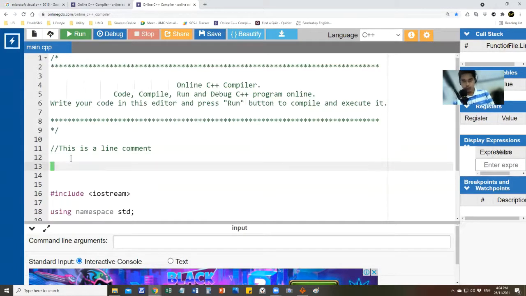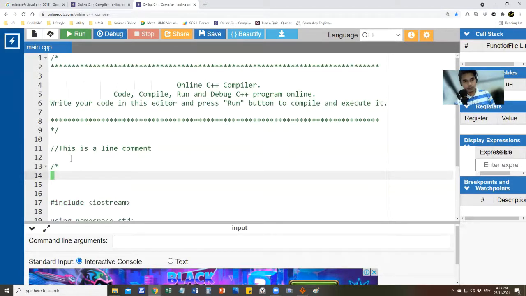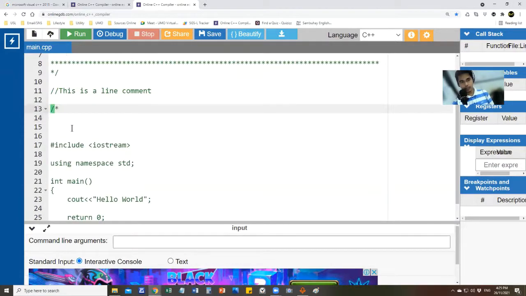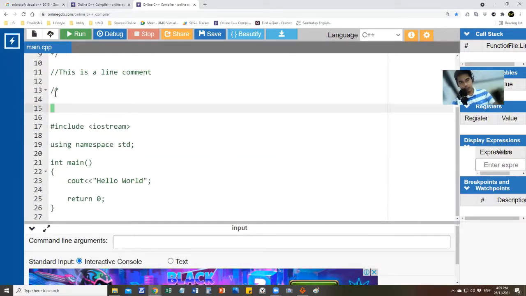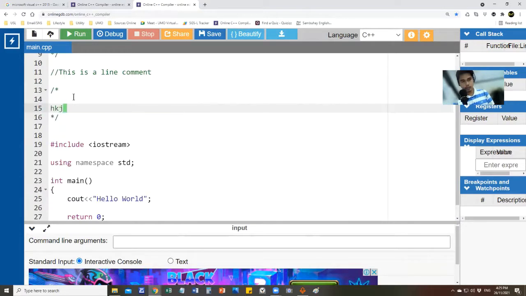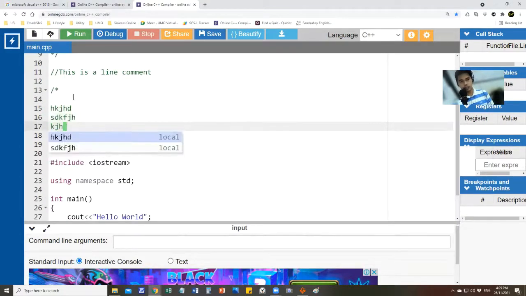So how to do the block comment? Again, it's just like this. Open. And then you notice, right, when you type this immediately, its contents turn green, because it indicates that everything after this opening will be a comment. It will only go back to its original color if you put a closing. So you have an opening at line 13 and the closing at line 14. Whatever you put between them becomes a comment, guys.